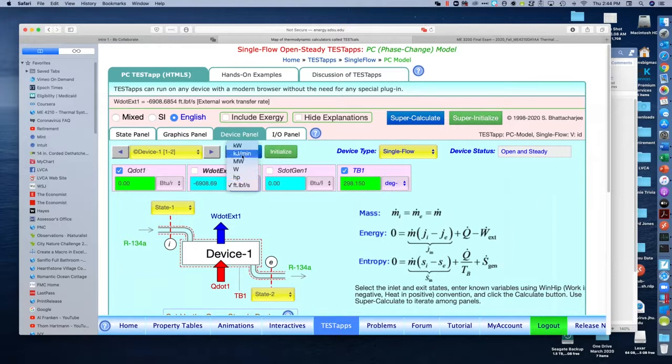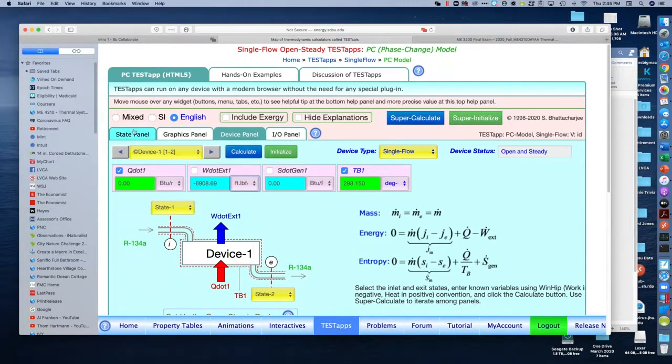Unfortunately, the software doesn't have a unit here corresponding to BTU per second, which we would recognize since we're running 1 pound mass per second through. This would correspond to the amount of energy per pound mass. And so this number in foot-pounds per second, if we divided this by 778, which is the relationship between BTU and foot-pounds, we would then have the value that we were looking for.